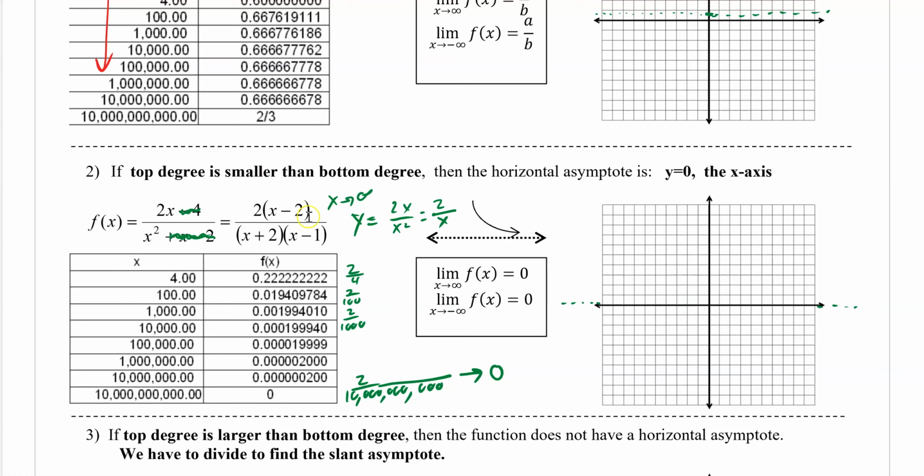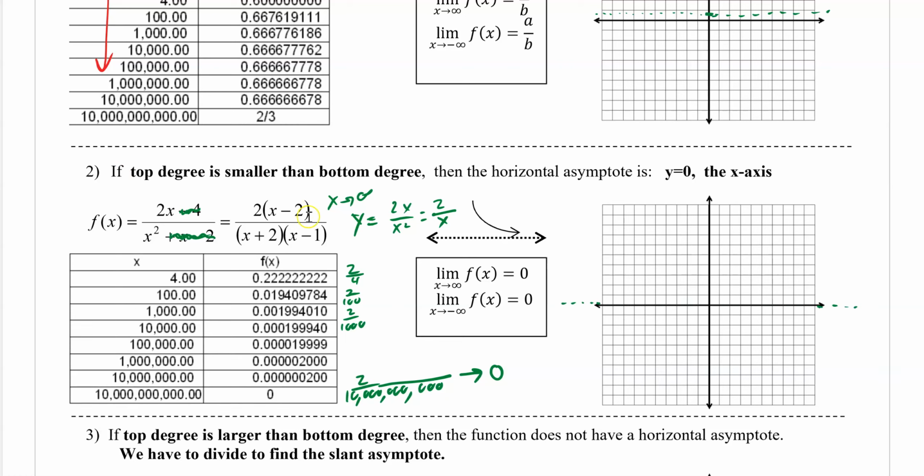Well, if you go back to the number 2, we already know that if the bottom degree is bigger than the top degree, we get this situation. This goes off to 0. So you can say that this is that same exact situation, so this just goes off to 0. So what you end up with is just plain old y equals x plus 3. You can just throw away the remainder. So then all you have to do now is graph that. So we have a y-intercept of 3, a slope of 1, and you draw a dotted line there.